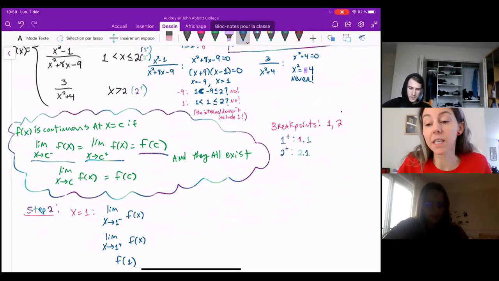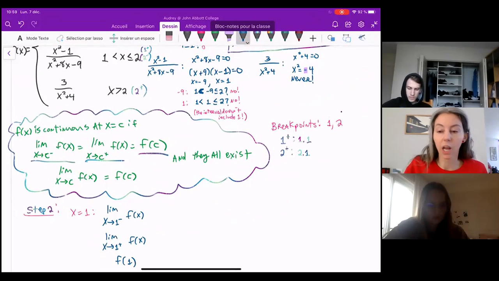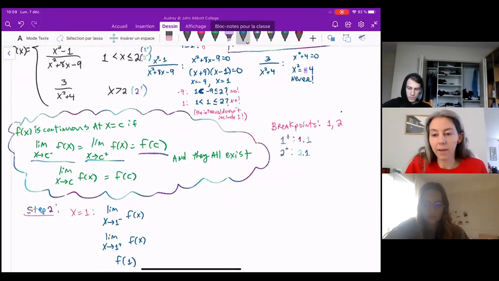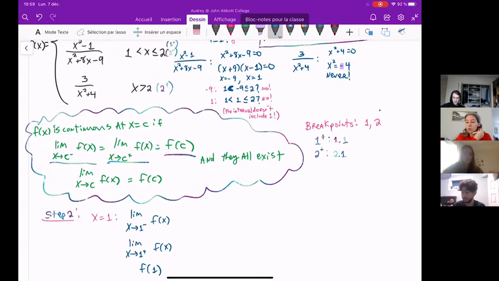And I want to point out that this is actually an important part of the justification. If you don't do the limit from the left and right, then I'll never know that you know which function goes with the left and which function goes with the right. And that's one of the things that's being graded in this problem. So the notation is actually really important because it gives me information about what you actually understand.